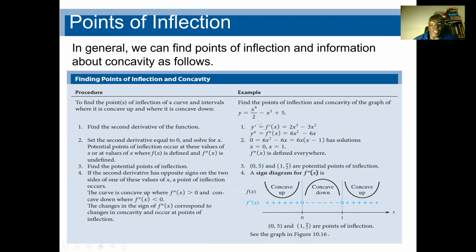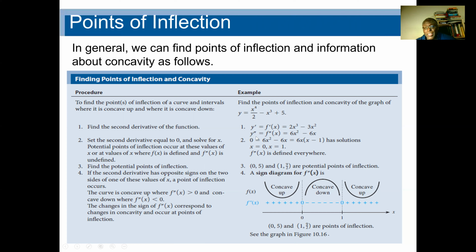So what do I do? I find the first derivative, and I get 2x cubed minus 3x squared. We use the power rule here. We have 4x cubed divided by 2; 2 going into 4 is 2, so we get 2x cubed. Here we get 3x squared, and the derivative of a constant value is 0.